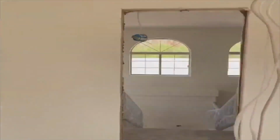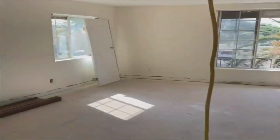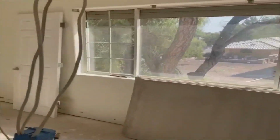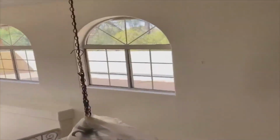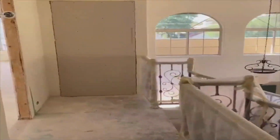This will be a double door. It's kind of hard to see in that angle. So when you walk in, you've got a balcony off the master that wraps around the house. So it'll be a nice, huge master. Look at the natural light through all the windows here. It's gonna be glorious. Right here, you can see with that balcony open, windows, a lot of glorious natural light. Look at the beautiful iron rail.